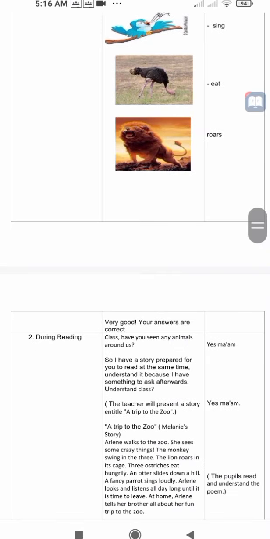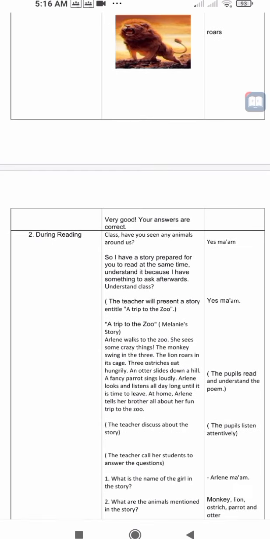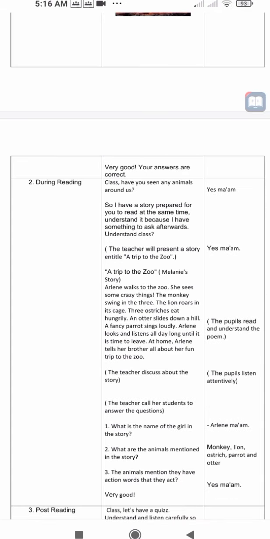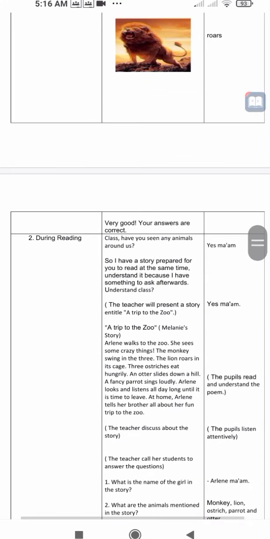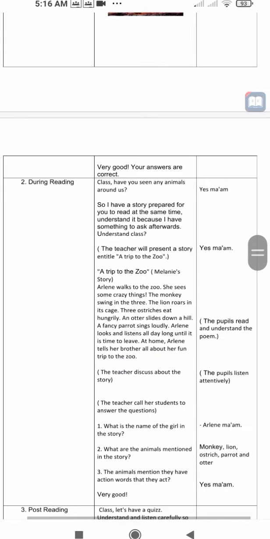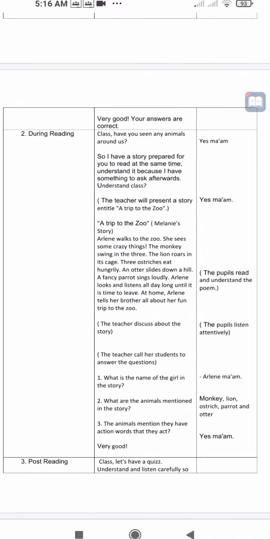In during reading, the teacher annotates and highlights text, personalizes the content, practices problem-solving skills, incorporates more senses, sets reading goals, and reads in portions. So the teacher provides a story, one story, which the students will read to enhance their literacy skills. After that, the teacher discusses the story and gives 3 questions to see if the students understood what they read and what the teacher discussed.